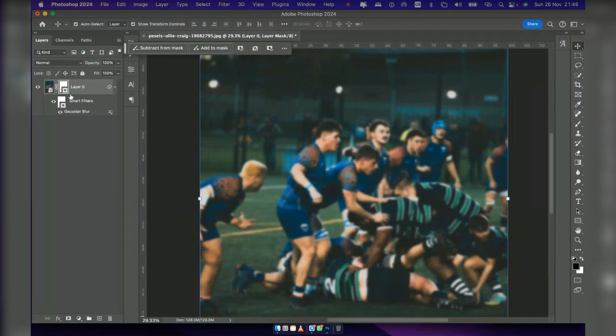So you notice this stuff comes up here. Now I would invert this, or better still, I'll take my brush instead of inverting, because if I invert this mask here, this is what happens. So Control I, or Command I if you're using a Mac.